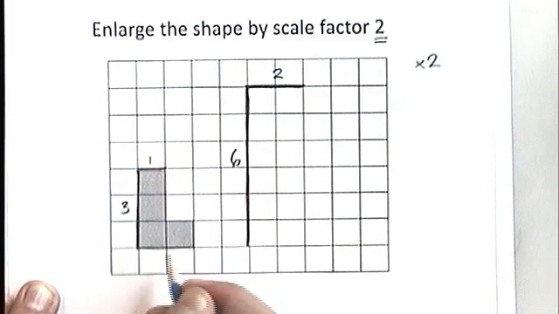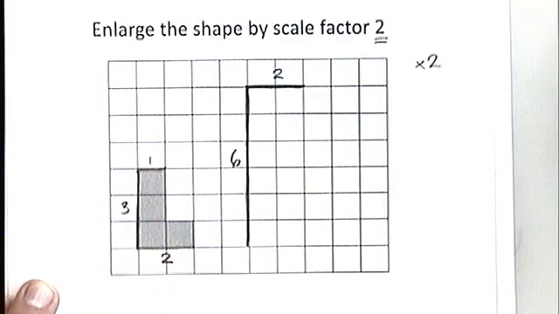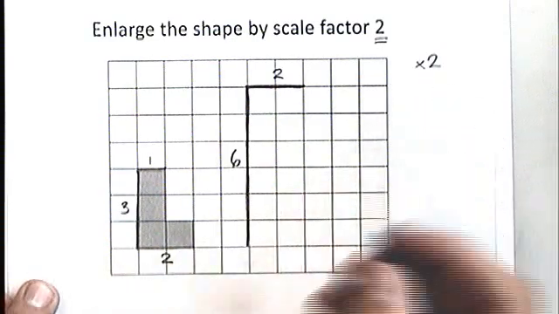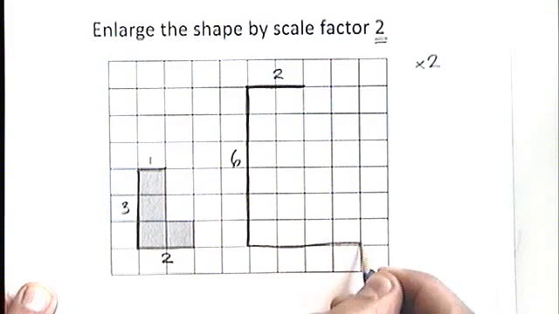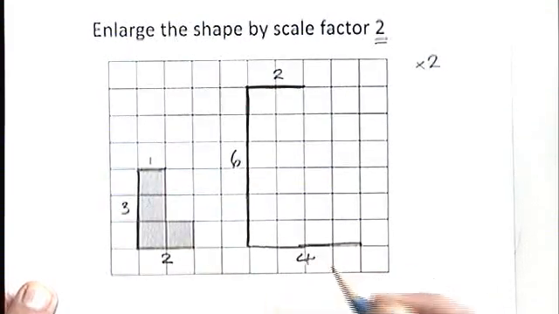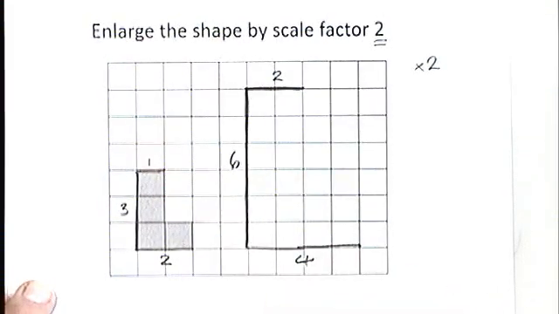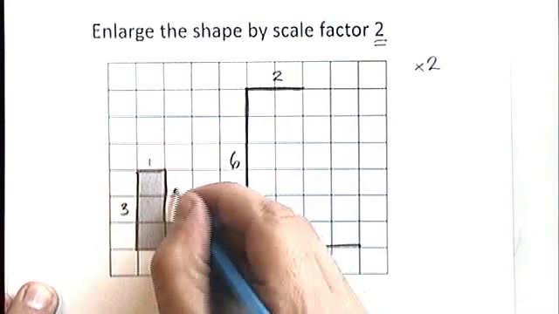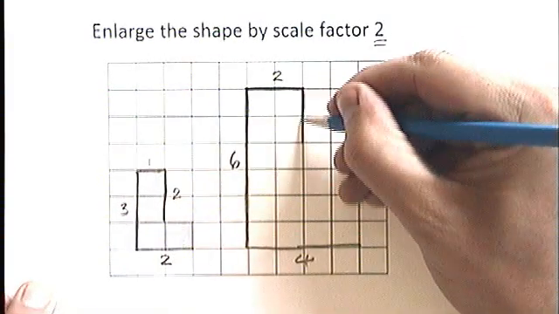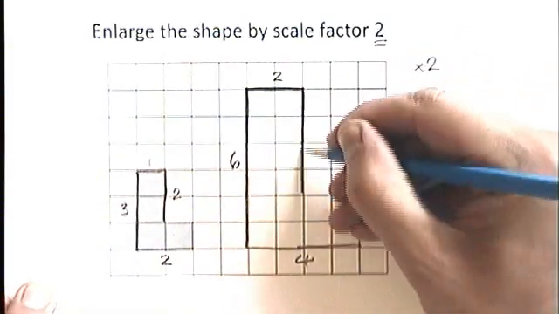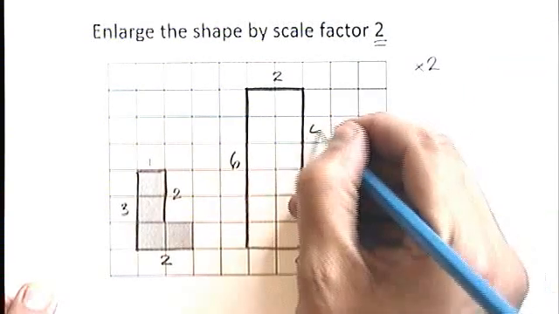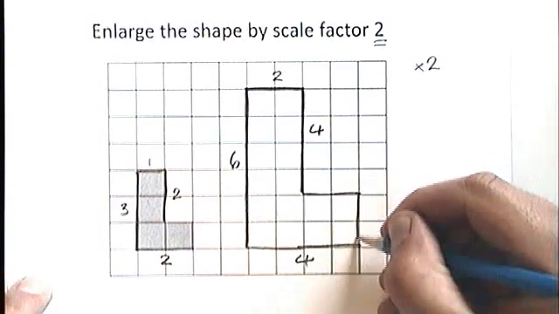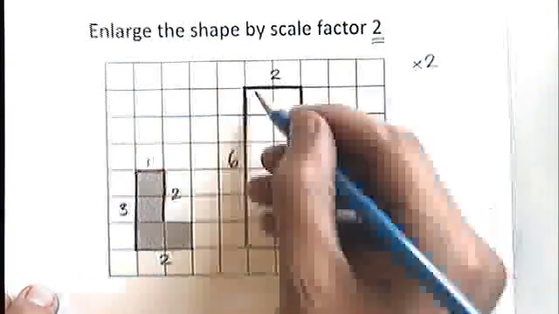Along the base here, 2 squares. But because I'm enlarging the shape, making it bigger, 2 times by 2 is equal to 4. Like that. Down here, down the middle bit, 2 centimeters. So when I go doubling that, make it 4 centimeters down on the larger shape. And you can probably see now that the L shape, when you finish it up, is going to end up looking like that.